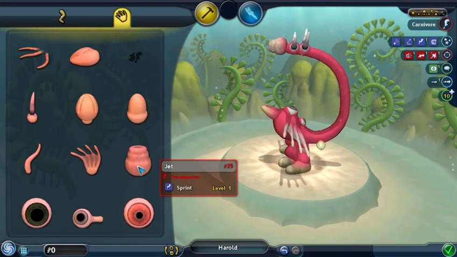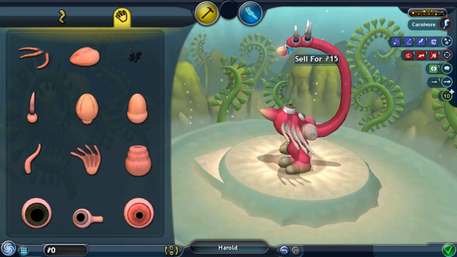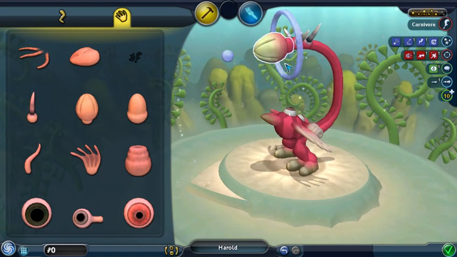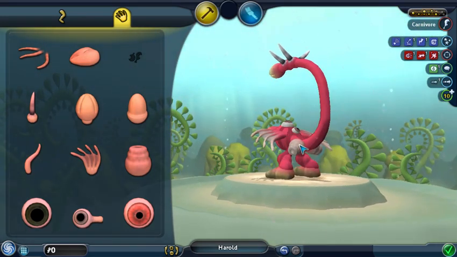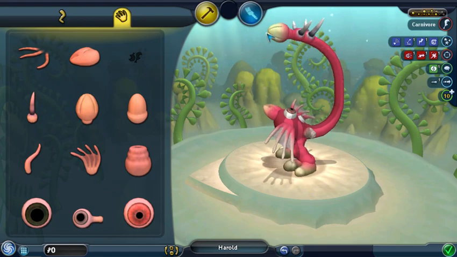Does the booster do anything? Or just sprint? We'll put the booster here. Yep. And we'll put the spit thing right there, because I feel like the spit thing only makes sense at the end of the tail, right? And we'll put these here, facing backward, and shrink them. There we go. Looks good.